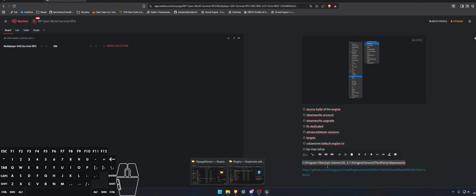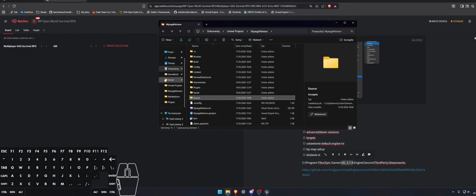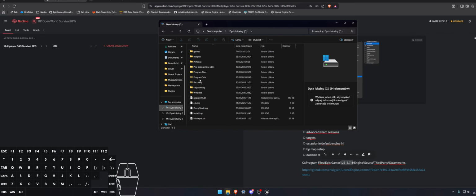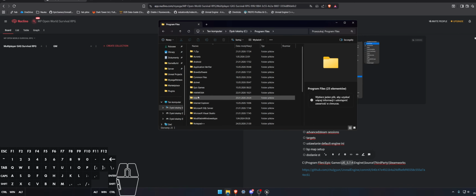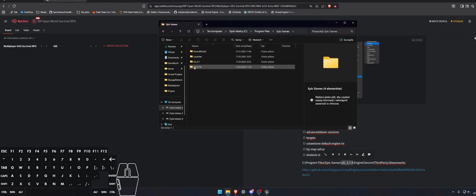Okay. You will have your location in a place you would like to generate. I did that in the same folder as my launcher version. Okay, so it's here.